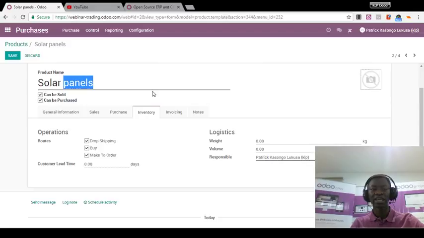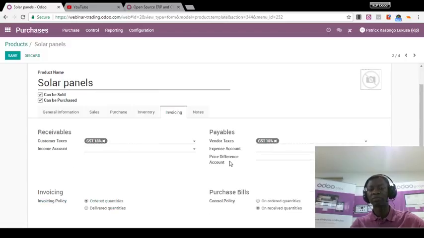Instead, what I want is to skip the receipt of this product into my warehouse. So I will be asking one of my vendors to say, okay, whenever I place an order to you, please ship this product not to my warehouse, but instead to my final customer. To do that, I simply activate the drop shipping route option here. Finally, you can see the tax rate, GST 18% if you are buying in your own state. If you are buying from another state, you need to be charged, or to charge your customer, what we call the IGST, which is the interstate taxes.